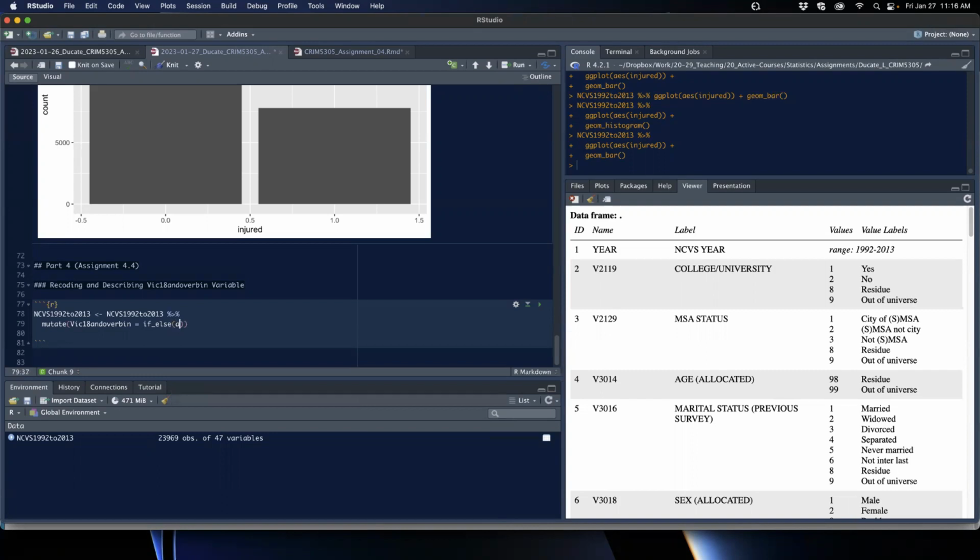I'm going to do age R less than 18, 0, 1. So what this is doing, it's saying, okay, take this age R variable. If there's a person in it that is less than age 18, recode that to a 0. Put a 0 there instead. If they're 18 or older, put a 1 there. And then for this entire thing that we're recoding, go ahead and put that entire variable in a variable called Vic 18 and over bin. That's all this code is doing.